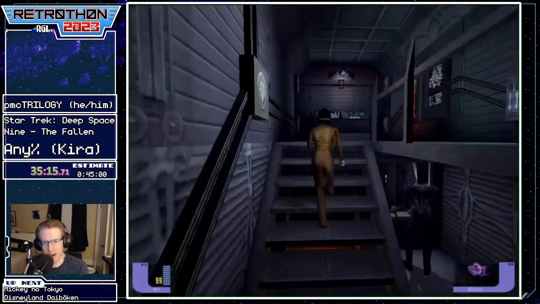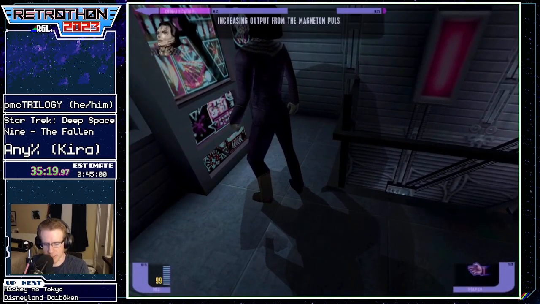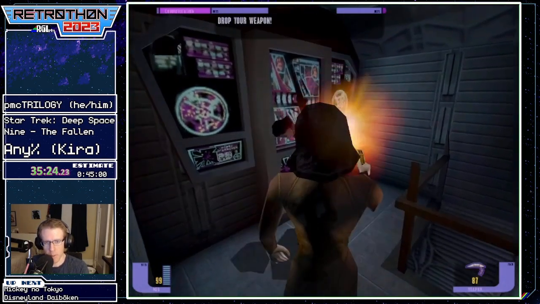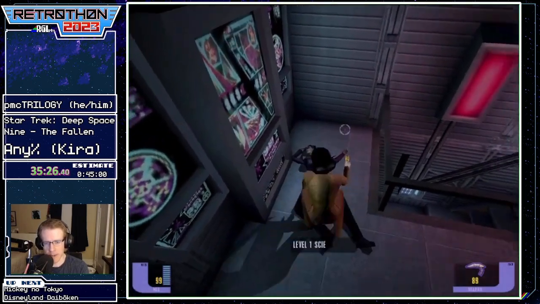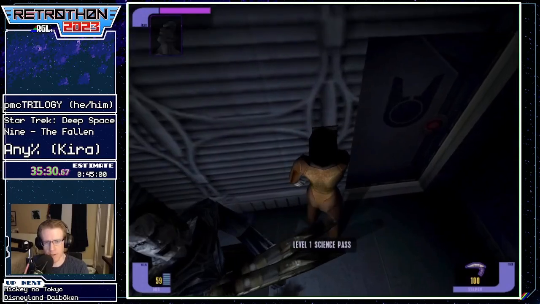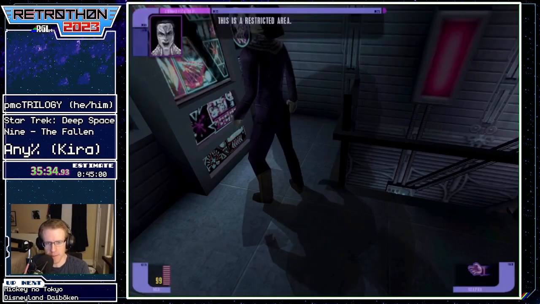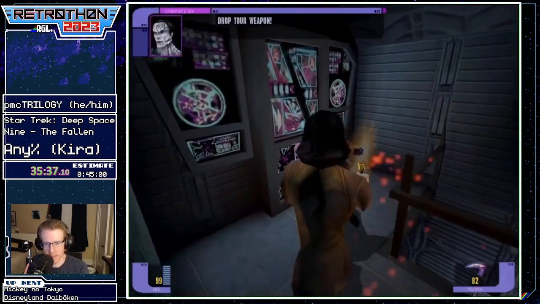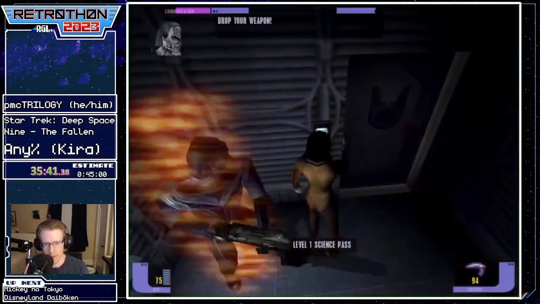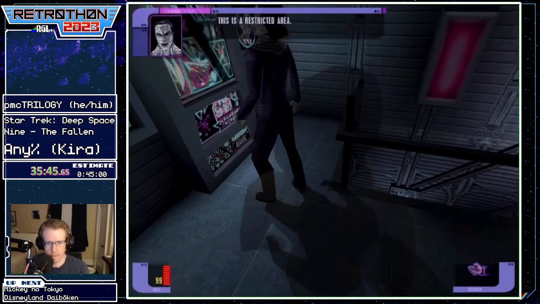Okay, so now what we're supposed to do is disable the security system, kill a dude, and then steal this woman's card. But they didn't actually implement a check to do that one part. Oh no, come on. Did you spawn two dudes on top of each other? Anyway, this is super inconsistent. Drop your weapon. Oh, come on. All right. Coil by 30%.